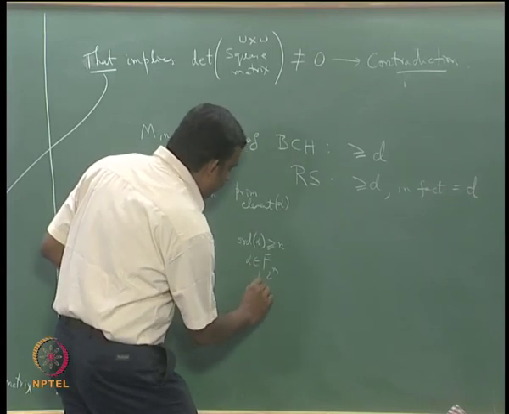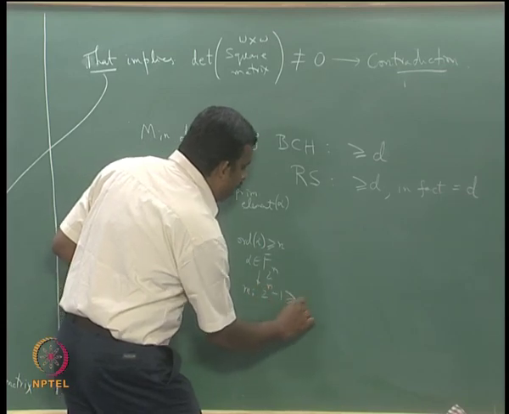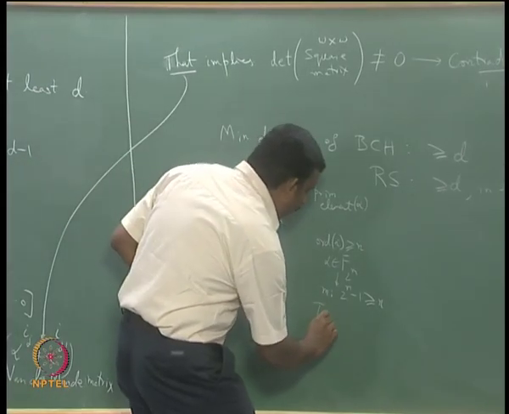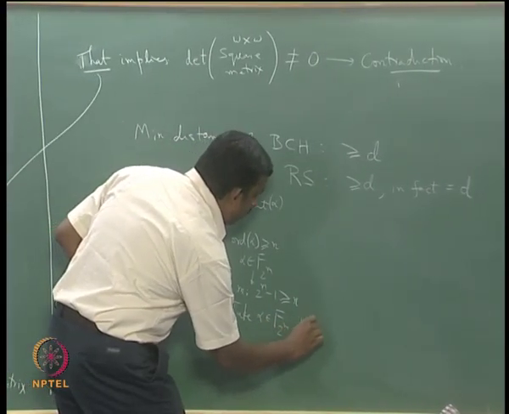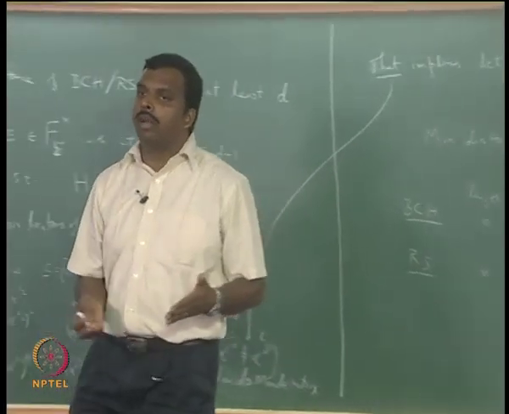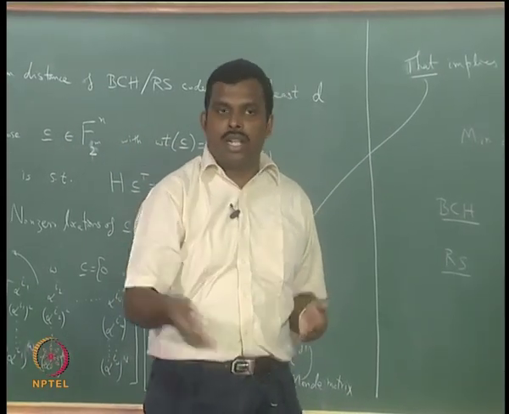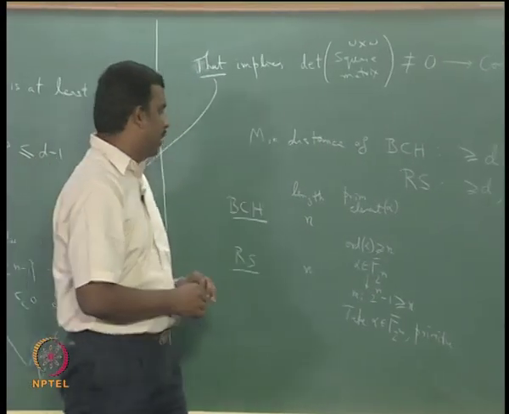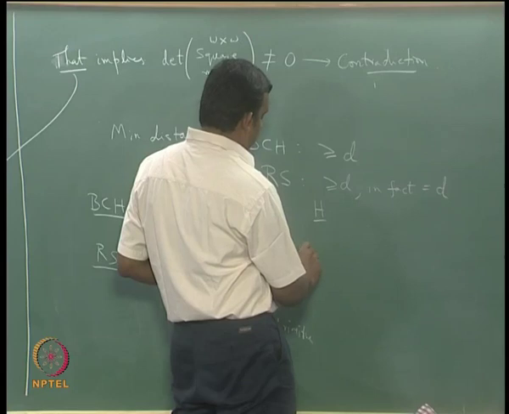So basically the idea here is to pick m such that 2 power m minus 1 is greater than or equal to n. So that is the first step, and then take alpha belonging to F2 power m as a primitive element. So, once you take it to be a primitive element, the order of alpha will be 2 power m minus 1, which is greater than or equal to n clearly by choice. So, for any n you can go to a large enough m and get the alpha satisfied. So, the parity check matrix is identical, the same for both.